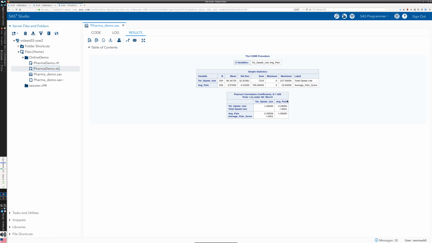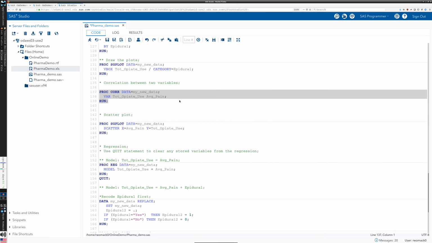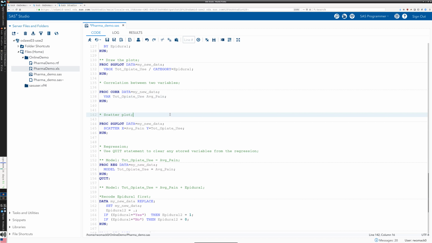The correlation between those two, 0.295. And it gives you a correlation table, right, that's here. So obviously the correlation between a variable and itself is 1, and then the off-diagonal shows you the correlation between the others. If we added more variables, we could get an entire correlation matrix there. So we see there's some relation, not lockstep or super strong. We could visualize that with the scatter plot.